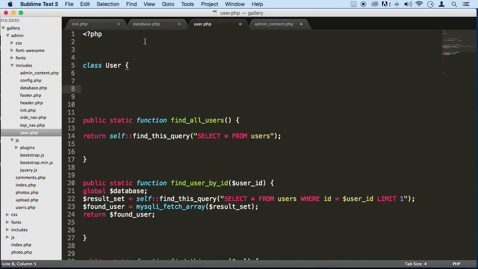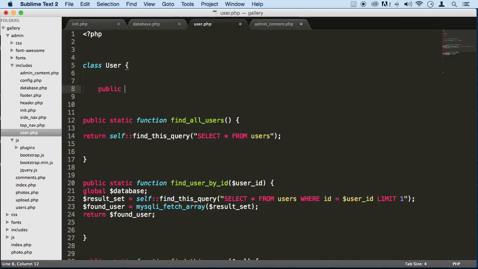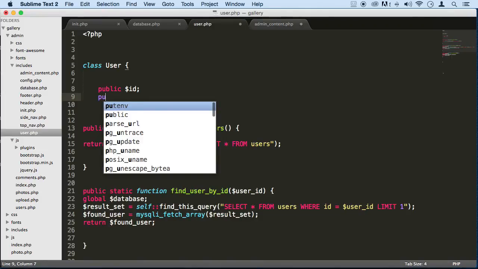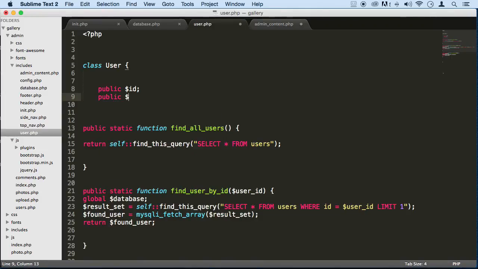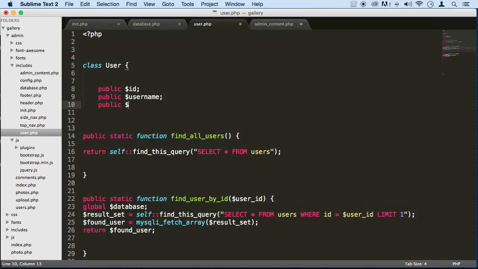So we can say something like public ID. We can say public username, public first name.